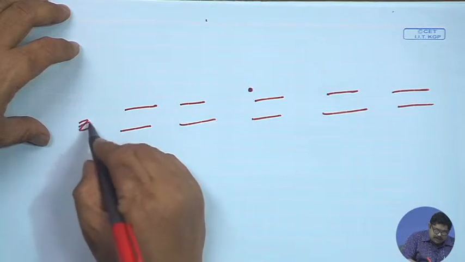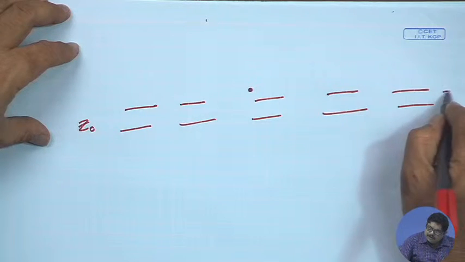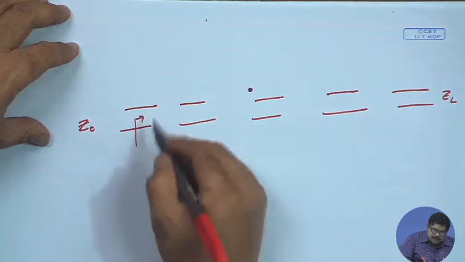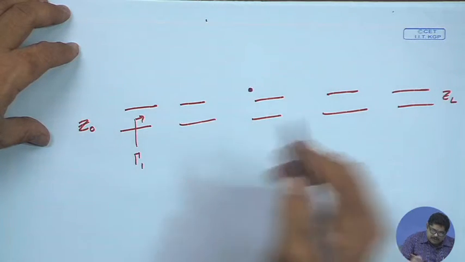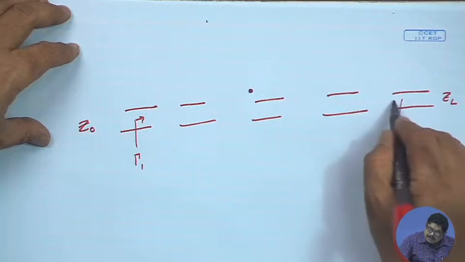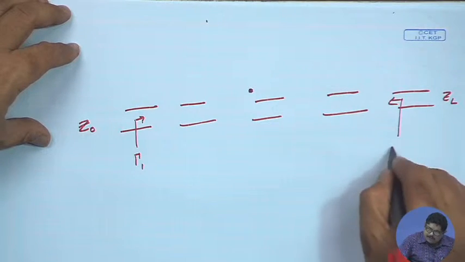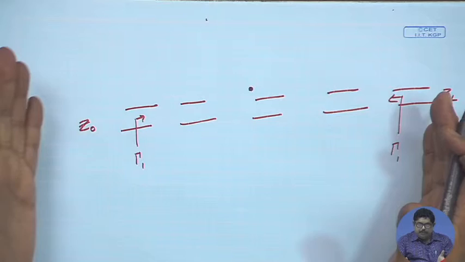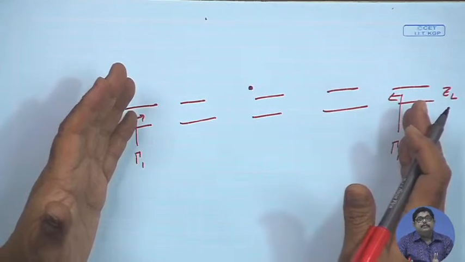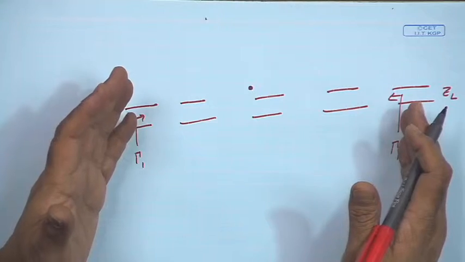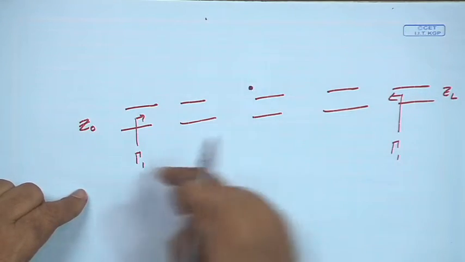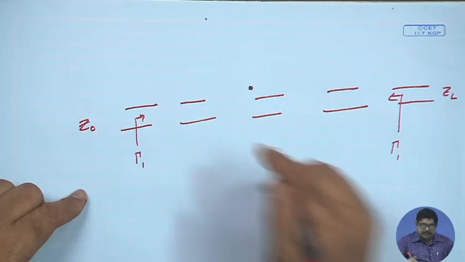So, this side is source, this side is load. Now, I have some reflection of this section. What we say is that symmetrically from these two sides, the two impedances, the two reflection coefficients, should be the same. That is called a symmetrical network. This does not mean that their impedances are the same, this means the reflection coefficients we make the same.